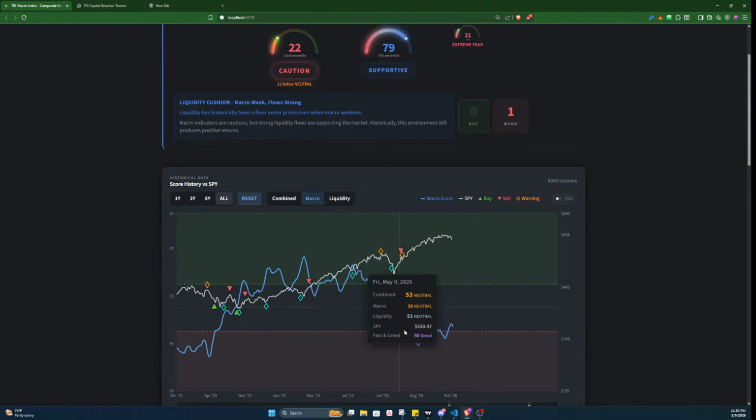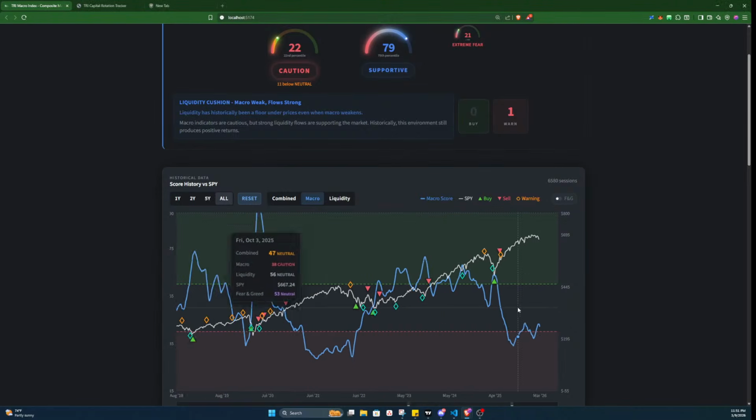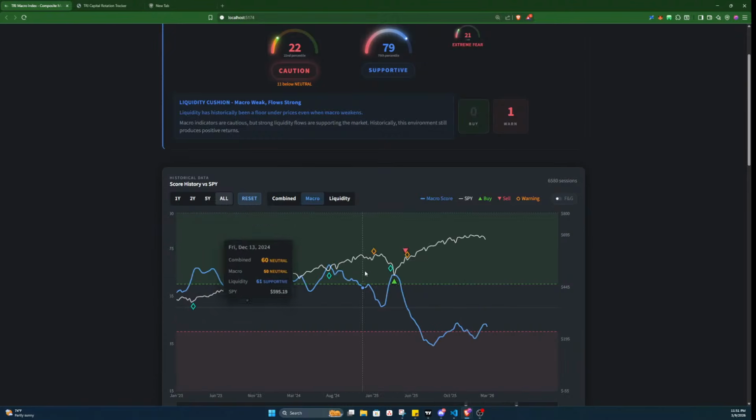But look at the macro, right? Do you remember last year everyone was super bearish? You guys remember? Everyone was bearish last year. Like, we know that the macro environment is shit. And it is shit. Look, the system says macro is terrible. And it actually started declining here. Here was your divergence in 2024. Okay?